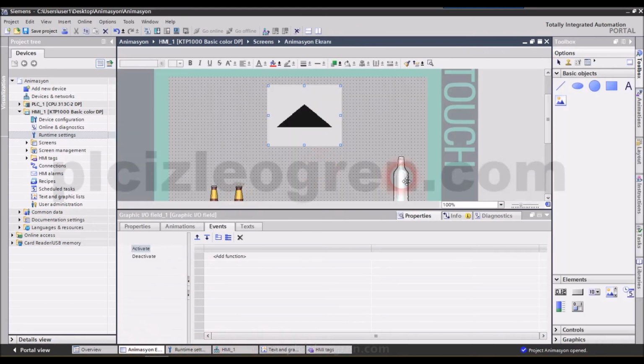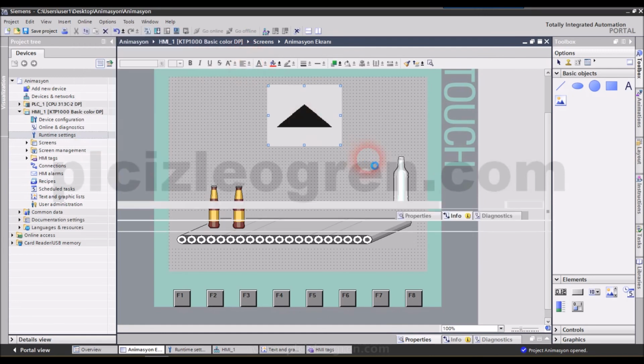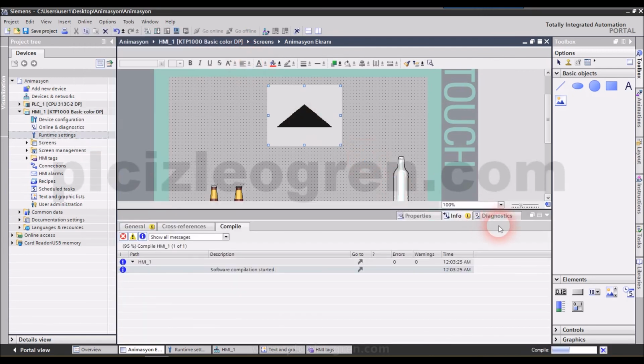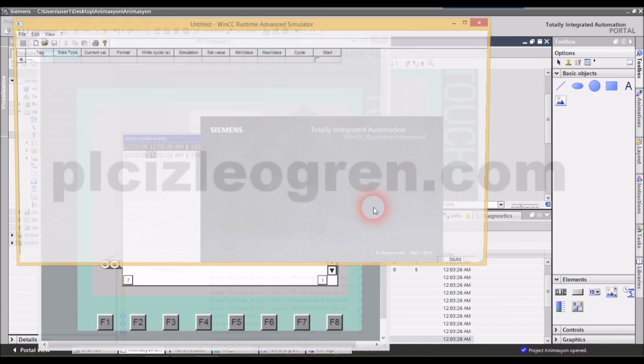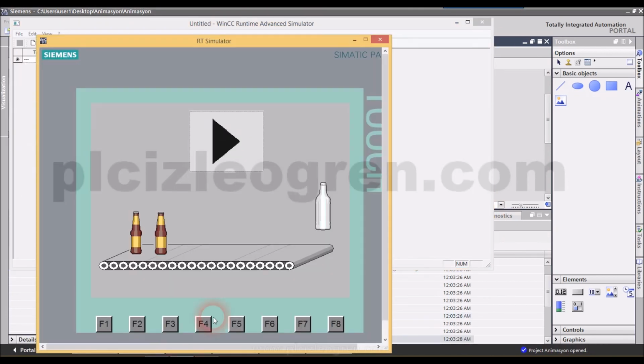I will put the system into run mode. I have selected internal tag here. I am waiting and not assigning any value. When I select online simulator with tag simulator, I am expecting this to start. So I will click OK. And as you can see, the animation is working, independent from any value. I have selected my internal tag as the animation.